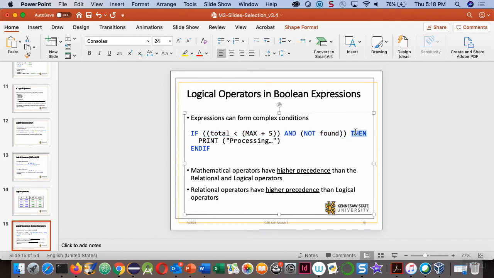And in programming language, when you write pseudocode, then you have to write then. And if you write actual program code, most of the modern languages do not require then. But older languages like QBasic do. I started programming with QBasic about 30 years ago. It's a long time ago.